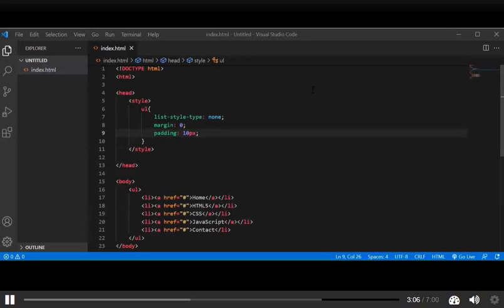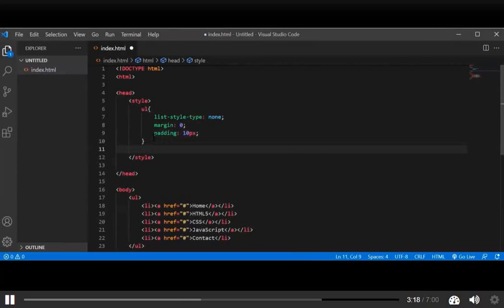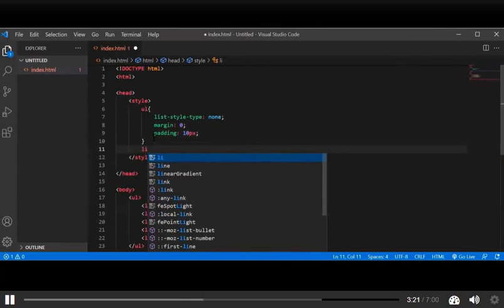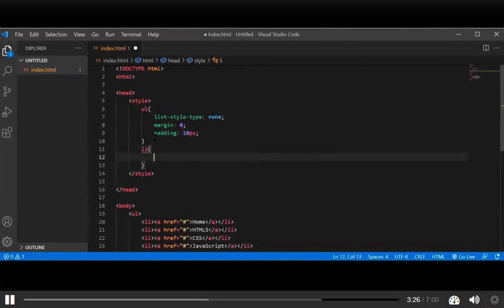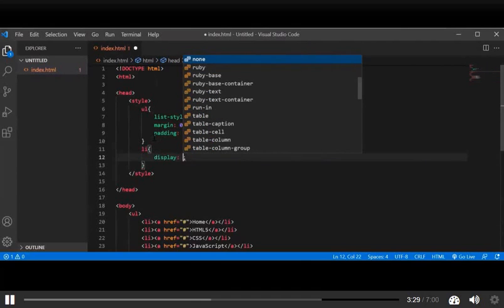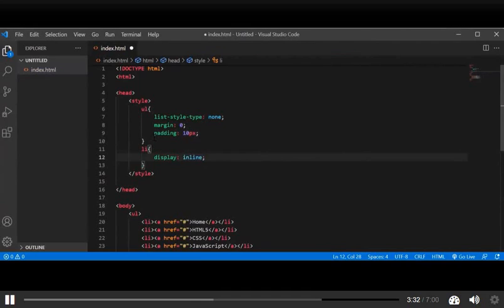Now the list is visible vertically, but we need to have a horizontal navigation bar. For that, we can add some CSS properties to change the list element. Let's do it. You can display the list as inline. Also, you can add some paddings to make the list items display clearly.